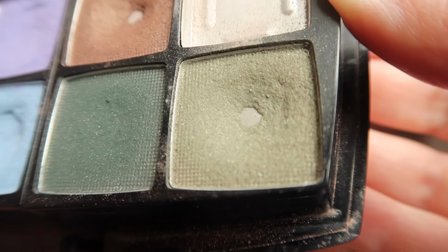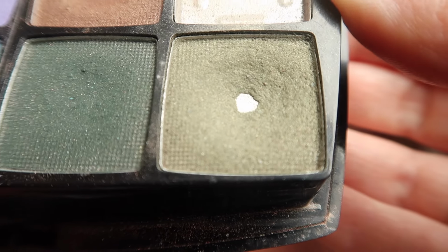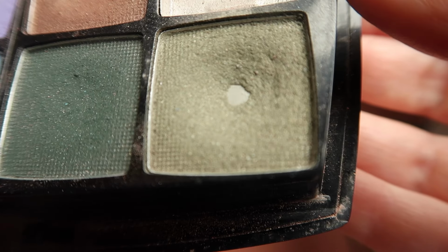I've used this one 5 times, and as you can see, I managed to hit pan. I did that after 10 total uses, and I'm at 14 right now, so literally 1 use since my last update got me to hitting pan on it, and then I've had an additional 4 uses to expand it a little bit. So that is my new pan for this time.